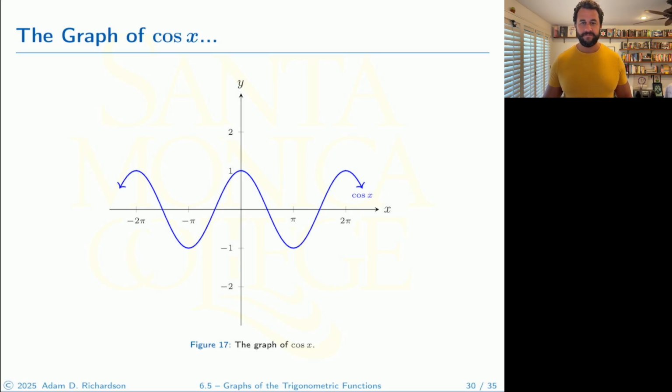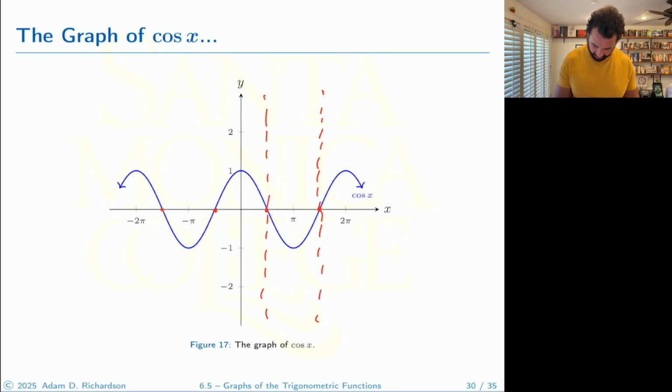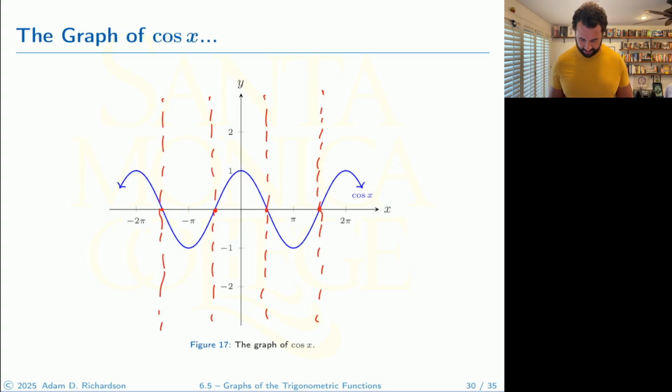Okay, let's do it. So I'm going to draw my vertical asymptotes first. And I know that everywhere cosine has a 0, secant is going to have a vertical asymptote. So I'm looking here, here, here, here, just like we learned in chapter 2, when we were finding the zeros of functions. It all comes together. When I reciprocate, that 0 becomes a vertical asymptote.